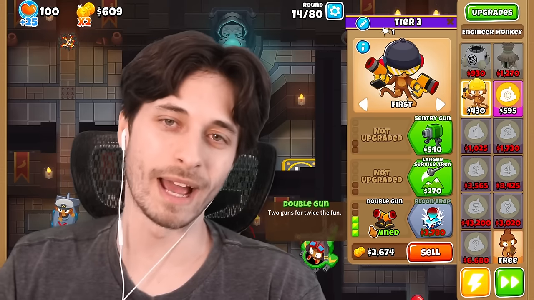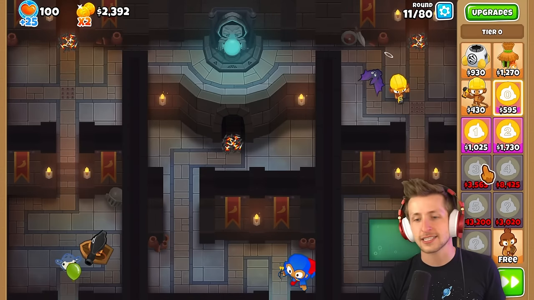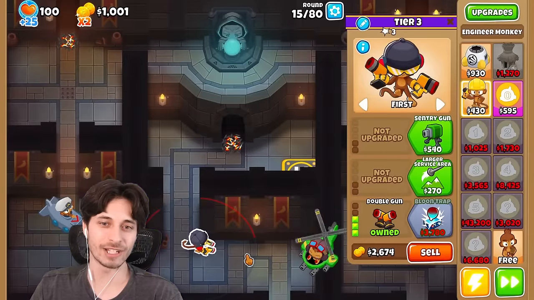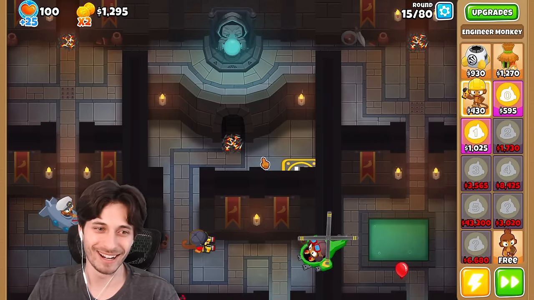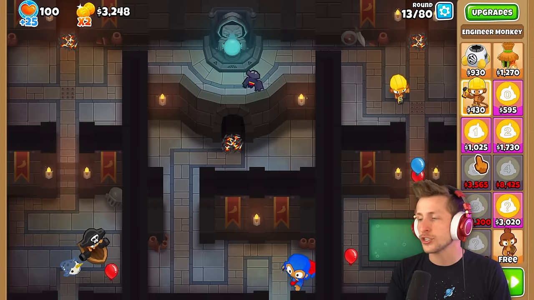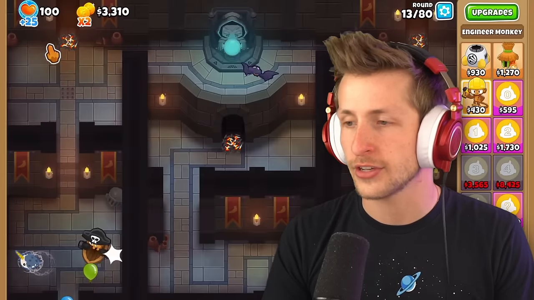I got, oh my gosh. All right. That's not the best tier three, that sounds really bad. All right, I just got double gun on an engineer. That's it? That's it, dude, for my tier three, bro. It's so dog water. Double gun's actually pretty good. That's similar to the cost of it. Well, yeah, but to be clear. No, never mind, not even close. That's so bad.